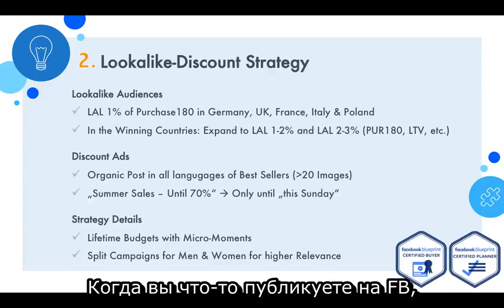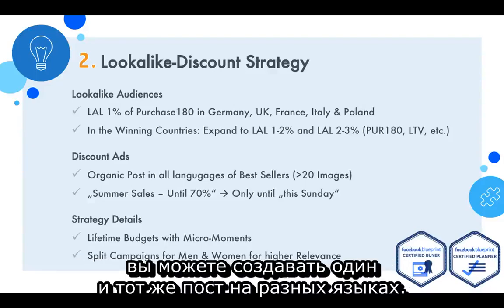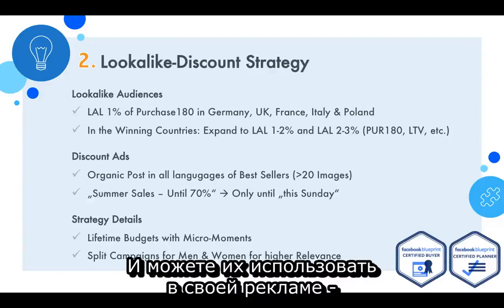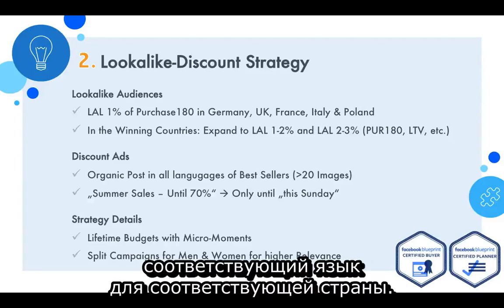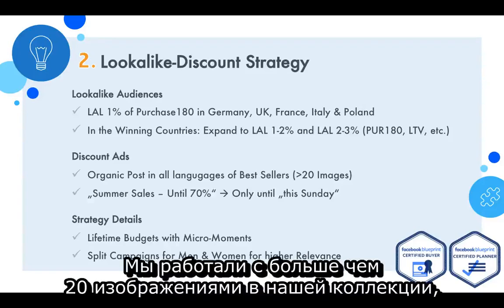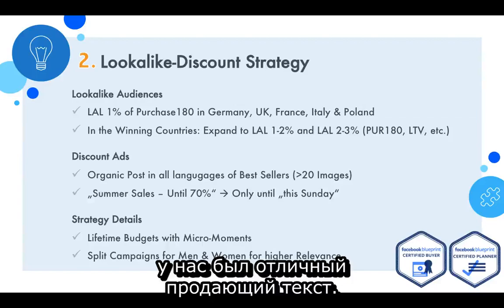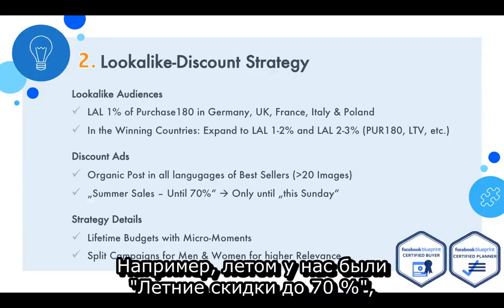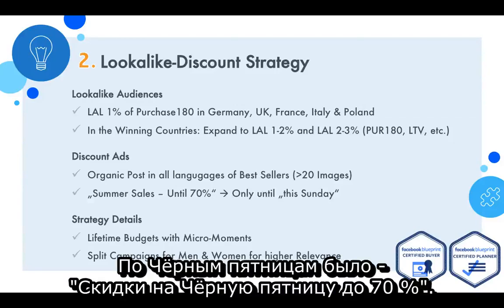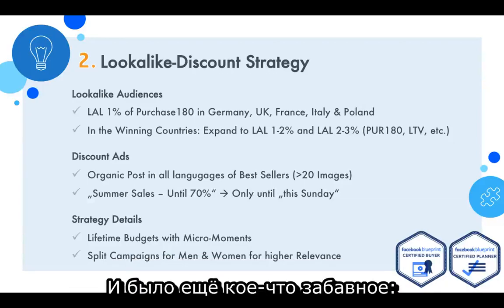When you post something on your Facebook page, you can actually create one and the same post in different languages and then use them in your ads with the specific language for the specific country. We did this with over 20 images of our collection, and we had a very nice copy. For example, in summer we used summer sales until 70%. In Black Friday we also said Black Friday sales until 70%, and we also did something very funny.